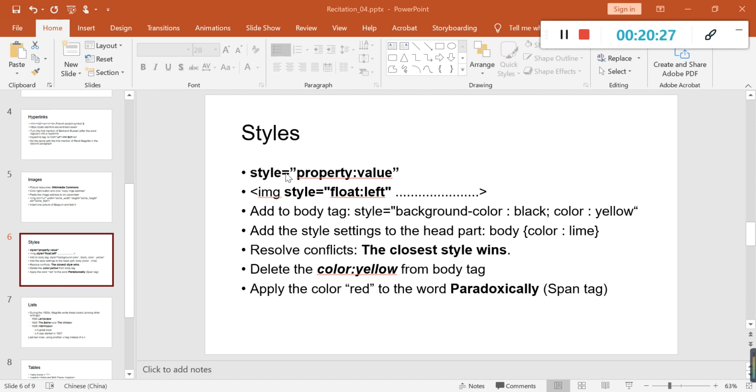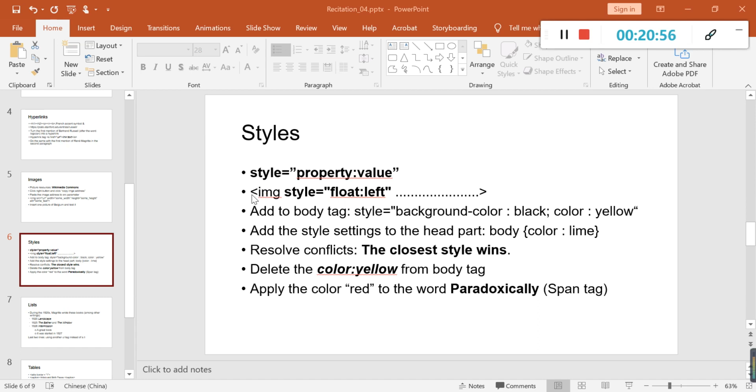The format is like style equal to quotes, and within the quotes, the properties of the style parameter will be presented in pairs of property and value, like color is a property of a style, and the value is green, blue, or red, or some color value. Okay, I will show you how to do this first.